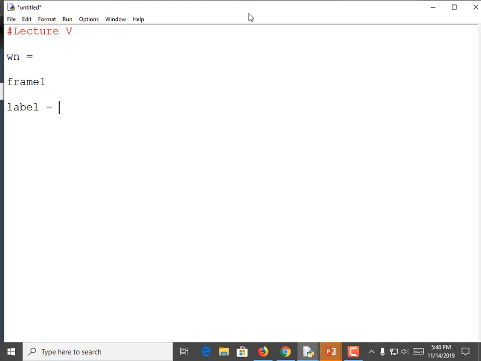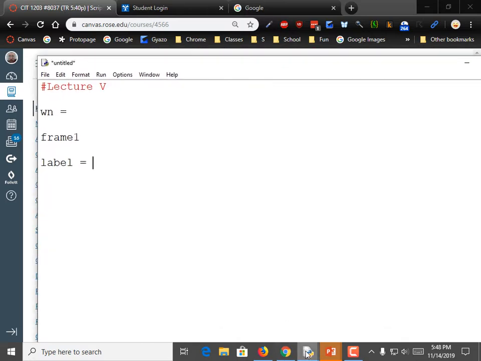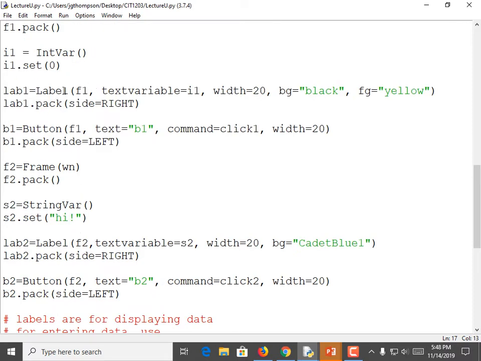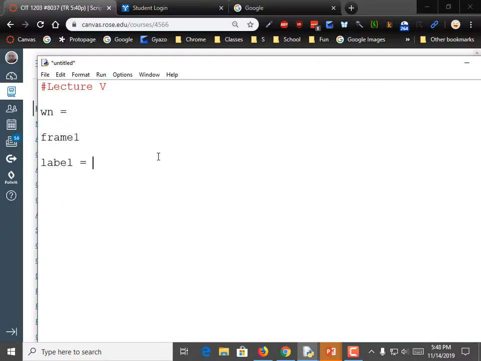When you create the label, do you have to specify what frame it's going in? See, I'm going to cheat myself. Down here, when we made a label, yeah, you specify which frame it is. So label equals whatever, frame 1. And if we want a string to be part of our label, you'd create a string var, and you make another label, label 2, and you set which frame you want that to be in. And you make that text variable or something like that. I don't remember, I'm just flying off the top of my head.